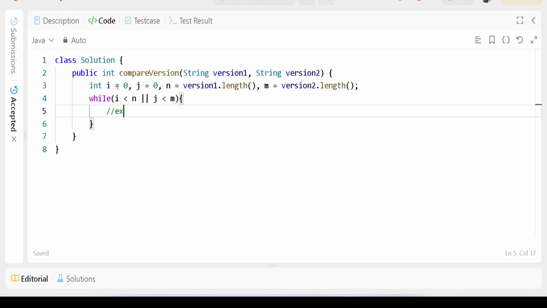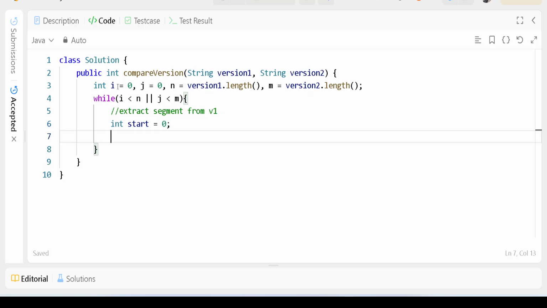How are we going to extract? Let's say extract segment from v1. If we extract the segment, how are we going to start? There will be some start, and we'll say okay, start from 0.